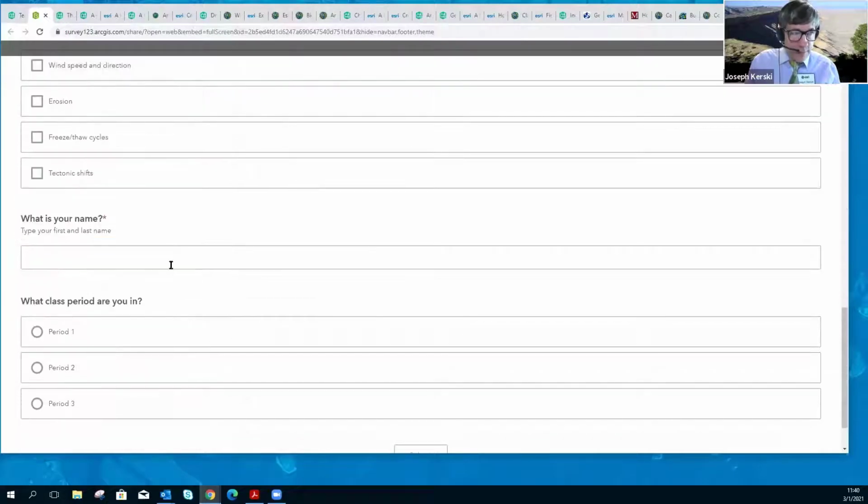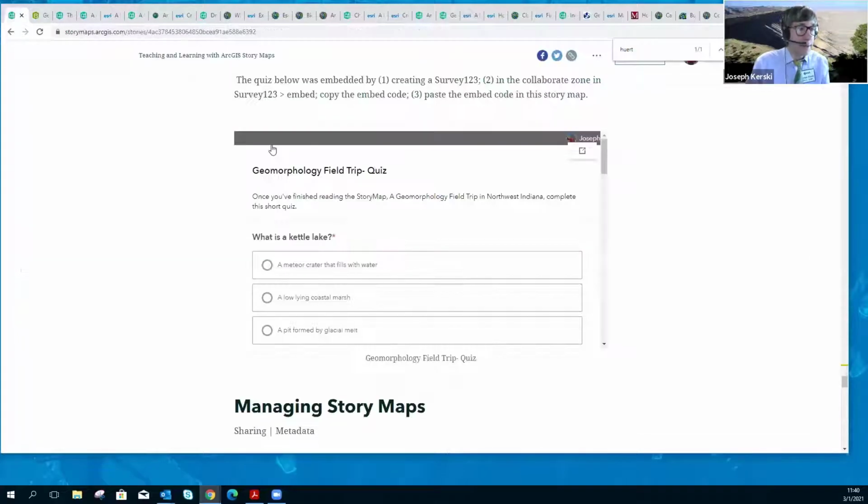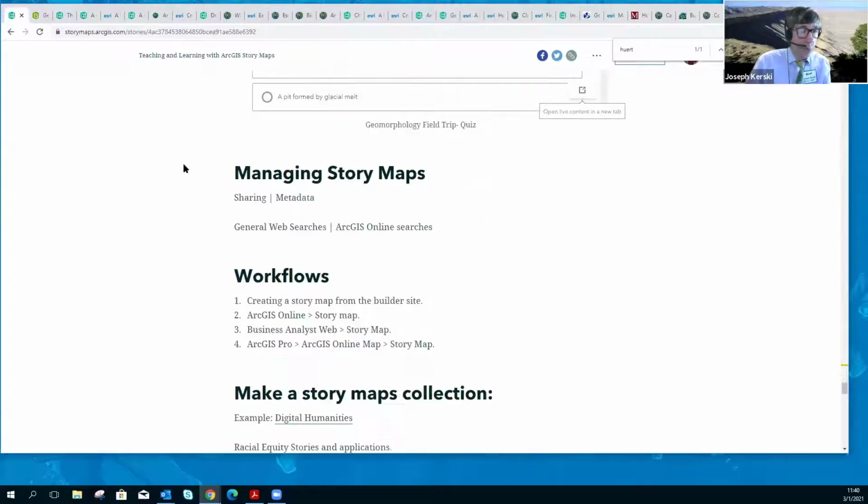Now, notice in this case, this is kind of an important note about the sharing. I would never share this with the whole public if I'm asking for their actual name and not a made-up name or a team name or their initials or something. I would only share that with the organization, or maybe with a group inside that organization, like their geomorph class. So again, things to keep in mind when you're going through these.